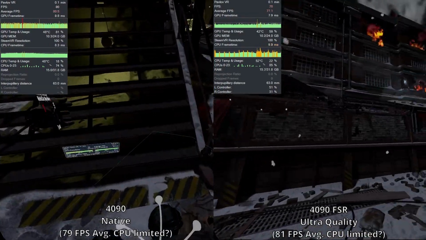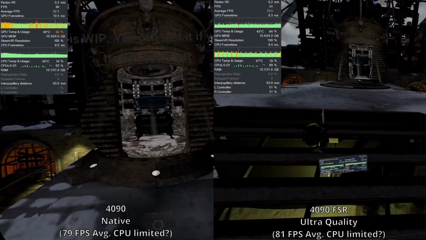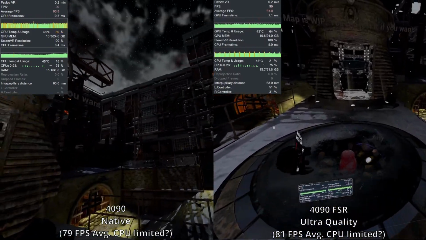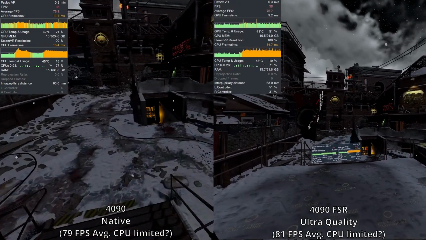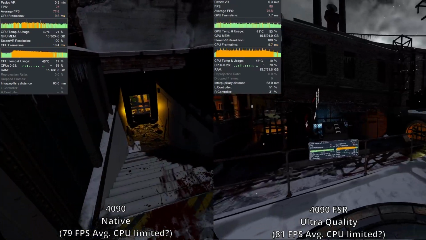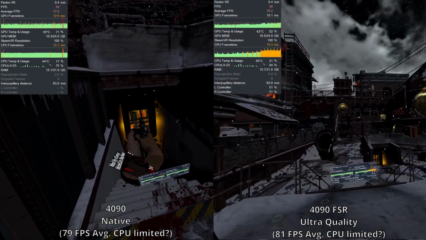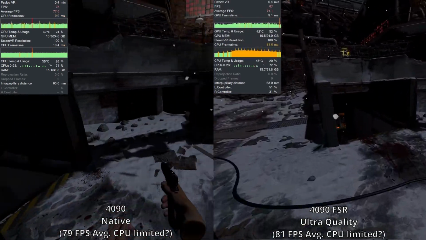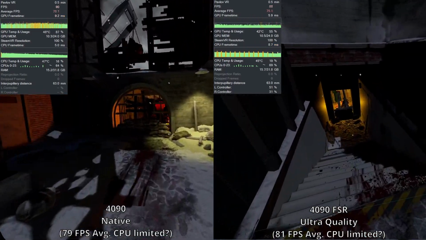So, despite better performance, I am running into either poor optimization or being CPU bound, considering the much higher frame spikes on it. This behavior did not change even with FSR. So, even if you have some of the best hardware in the world, if the game has optimization issues, and this can be especially the case with user-created content, then you might not see the huge uplift you're hoping for.